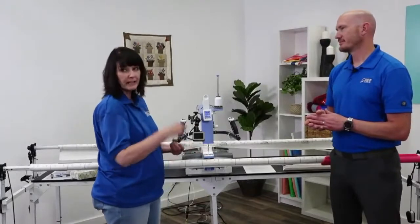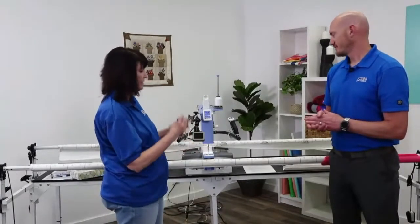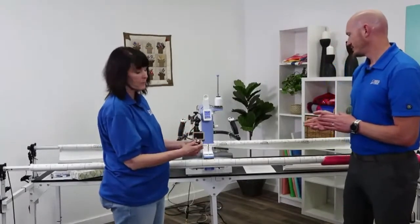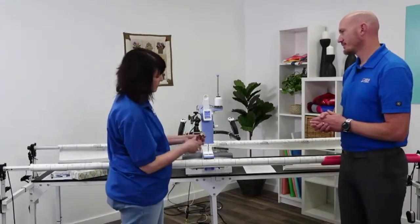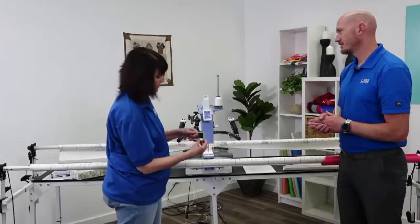And make sure that that thread's not going down there, especially if you don't even have the bobbin case inserted, because it'll cause a little cleanup for you.